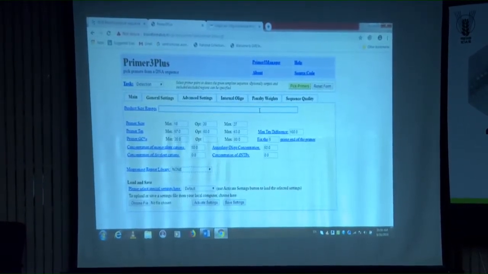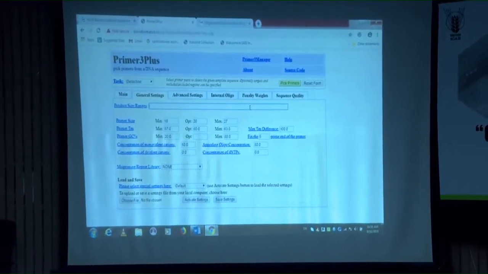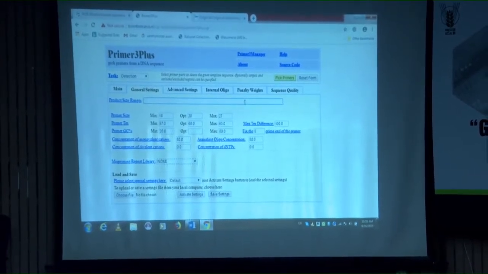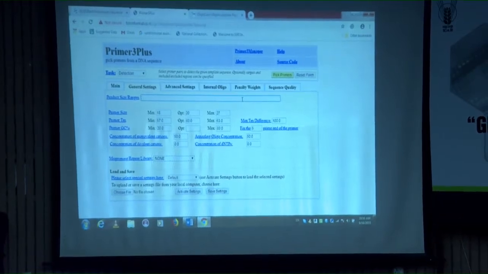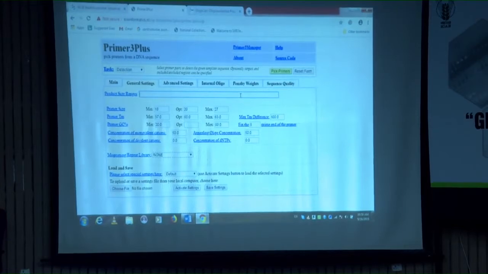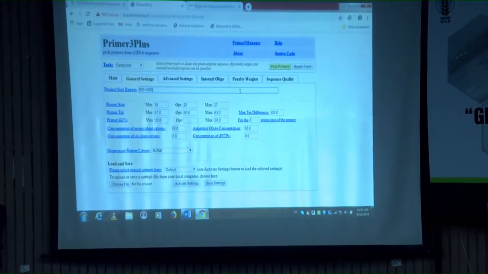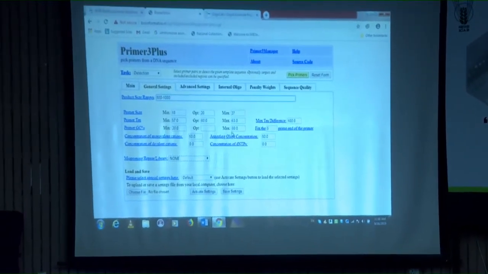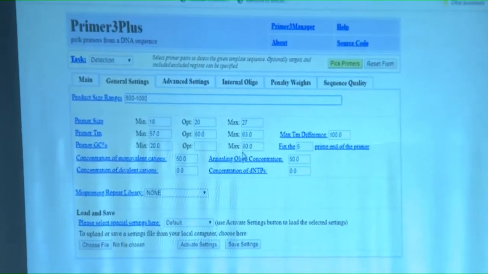Suppose it is real-time primers, okay, there the size of amplicon you need is hardly 150 to 200 bases. So you can specify that particular region. If you have to go for a longer stretch PCR amplicon, you can select accordingly. Suppose I will select 800 to 1000 bases, okay. Now, the parameters I told you, this software takes care of all those characteristics of primer design.